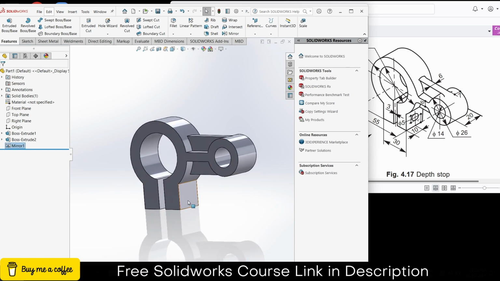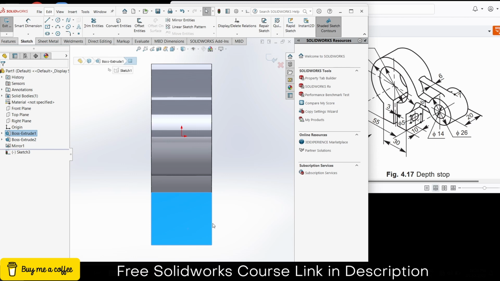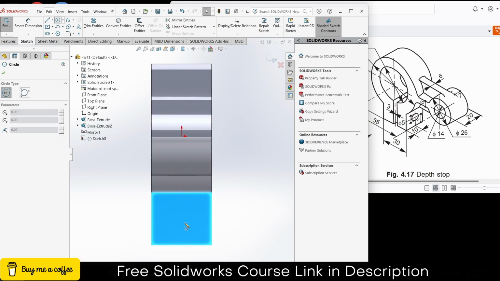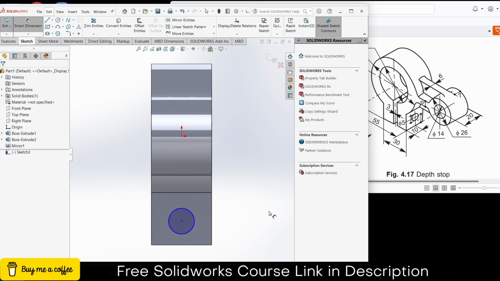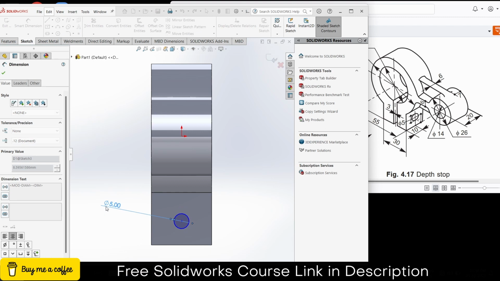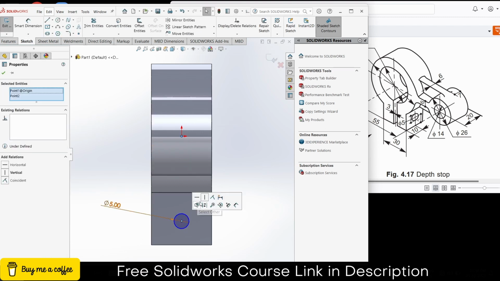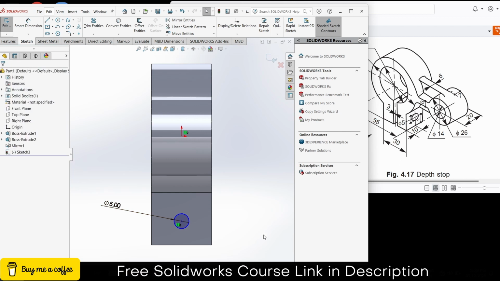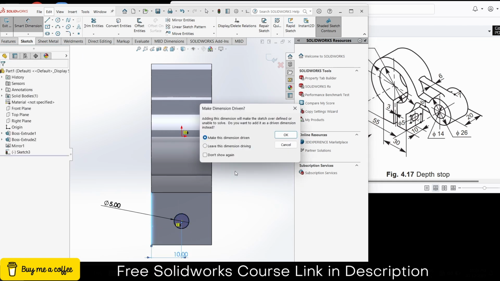Now there's a hole, so select this face, click on sketch. The hole diameter is 5.5. Escape, select this point and this point, make it this, and the distance from here to here is 10 mm.